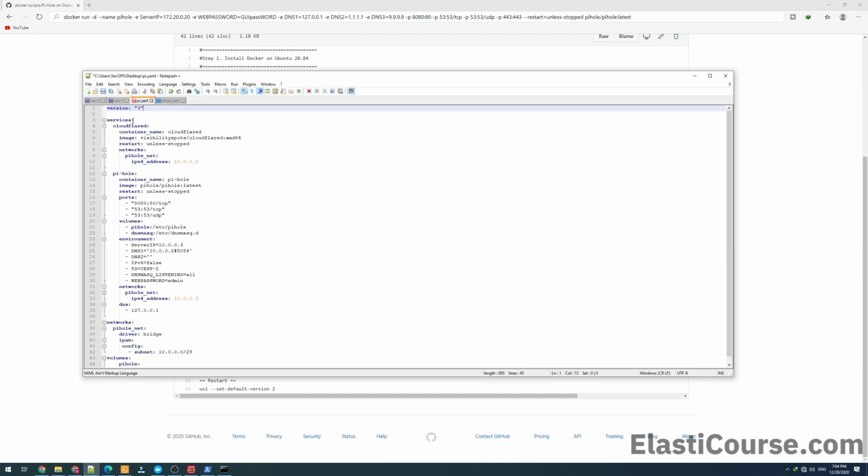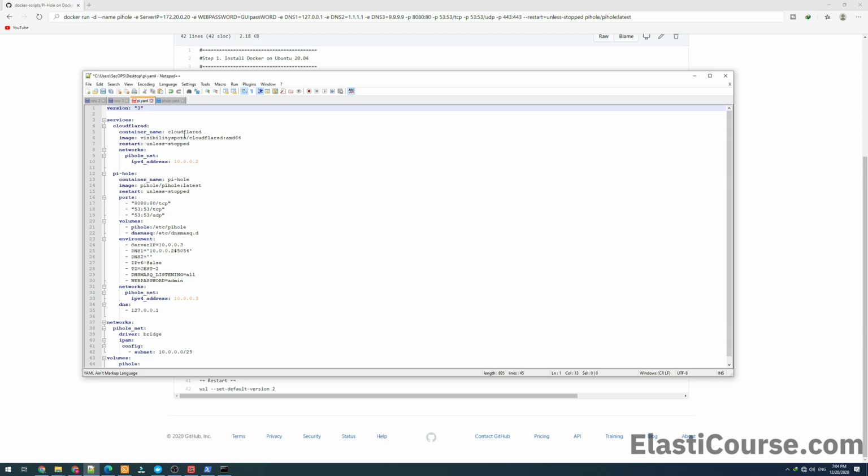There are multiple services we are running. The first service is called Cloudflare daemon, which is the service that proxies our DNS requests over HTTPS, meaning that it establishes an HTTPS connection to quad ones, the Cloudflare service, and translates that back to a DNS style answer to our pi-hole. Now this is running a custom image.